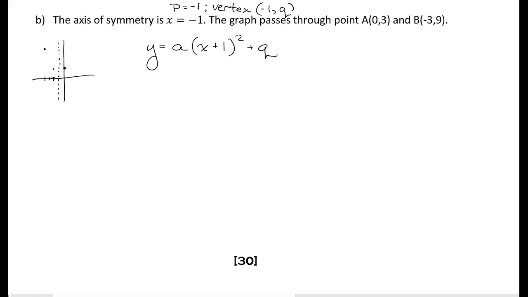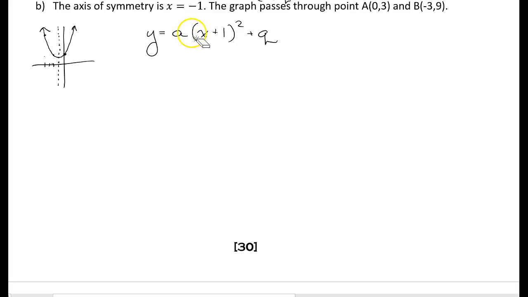So I've already got a sense that my vertex might actually end up being above my x-axis. So it's going to look something like this. That would be my guess. Because the difference between 3 and 9, I'm moving over 2. Usually it's a substantial change. It's smaller than normal now. So from here, we need to decide what to do next.